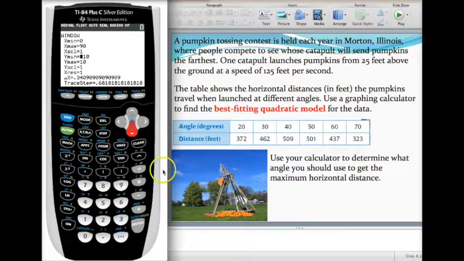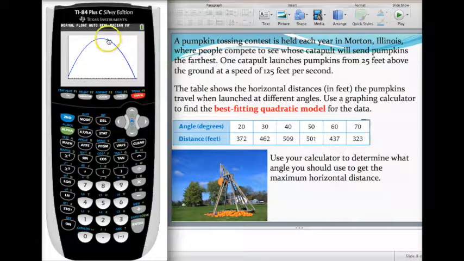Let's set up our y, our range. So y is our range, so minimum distance could be 0. For the maximum distance, I don't really know, but looking at my chart, I can see that the highest I have is 509, so I would go a little bit higher than that since we're trying to maximize this. So maybe go 550 or 600. And what we want to be able to see is the vertex of our parabola, because we want to maximize the distance. The vertex represents a maximum value. So if I graph, as long as I see the vertex, I should be good to go. If not, I'll adjust my window. It looks like, yep, I just make it. So I can see that there's my vertex.